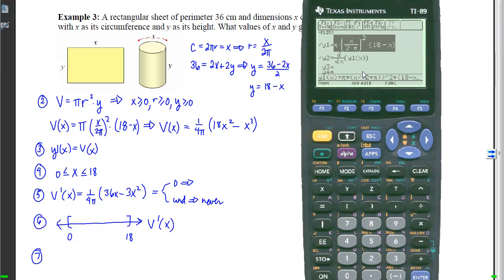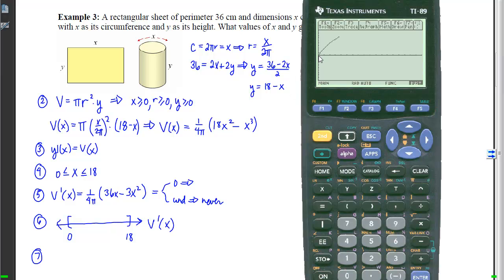If we look here, we can see that in y1 I have pi times that radius squared times the height, so I've got the volume. I'm going to turn it off so I don't graph it, and in y2 I have the derivative of that y1, and then we want to ensure that we're looking in the correct location. So we're going to have the domain, which is x is trapped between 0 and 18, and we need to be able to see the x-axis. If I graph now, we are looking for sign charts with more information attached.